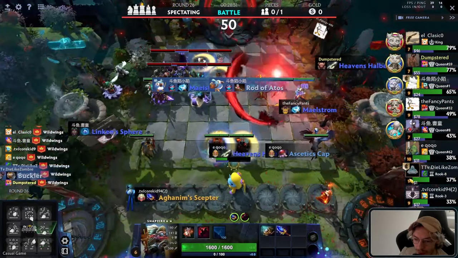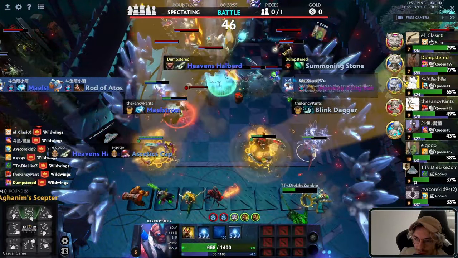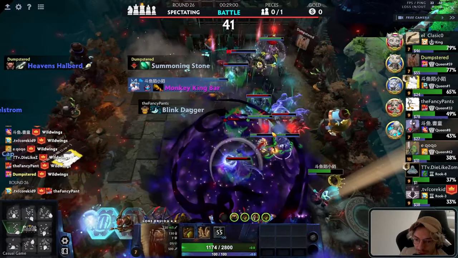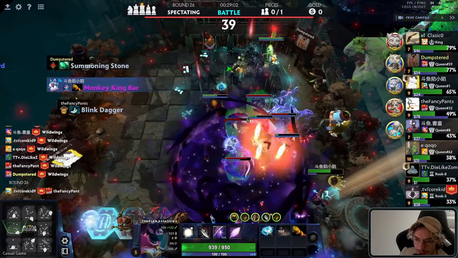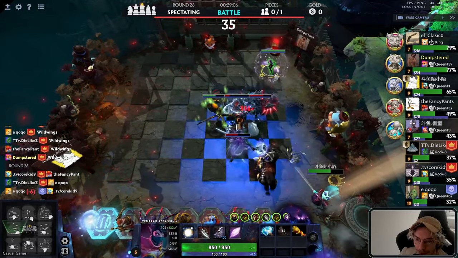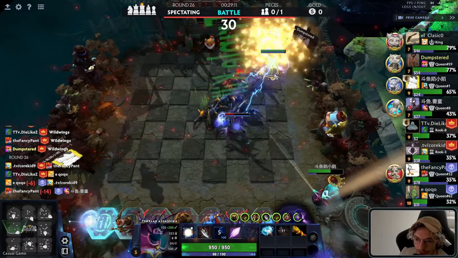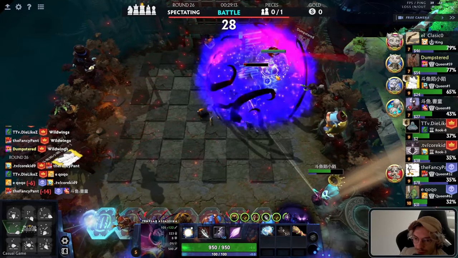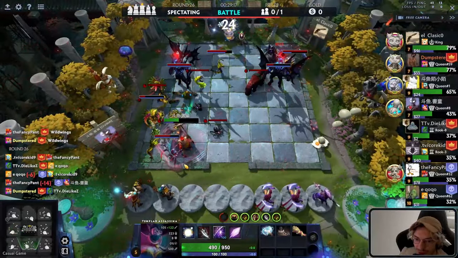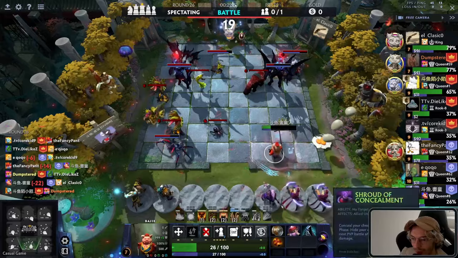Aghanim's from Corkid on his Snapfire. DLC, I did not see what he found. This guy, did he find spider legs? He did not. Shit. But he's beating Dumpstead. Oh my god, this guy is gonna get smacked. And now he picked Shroud.